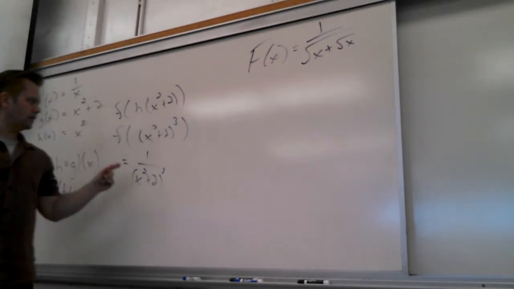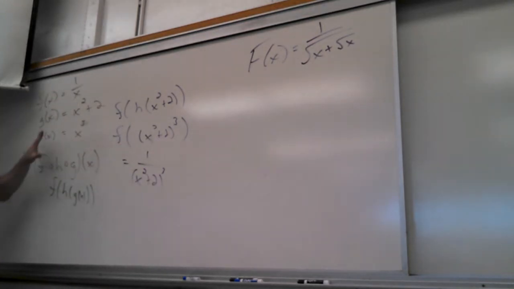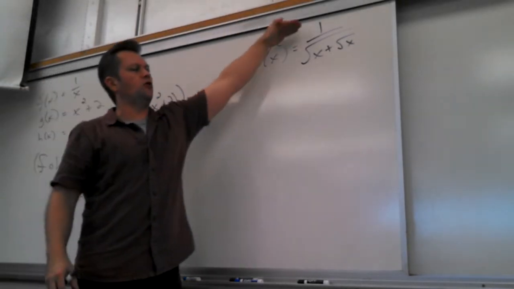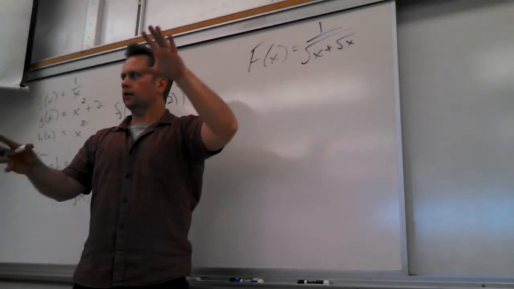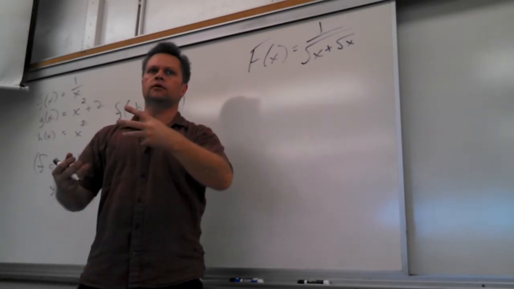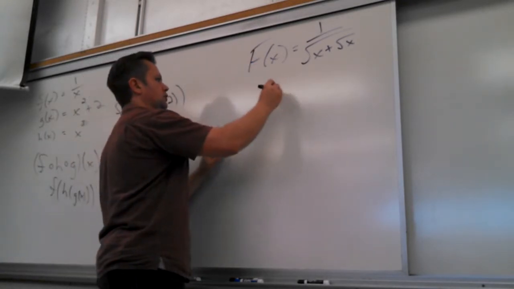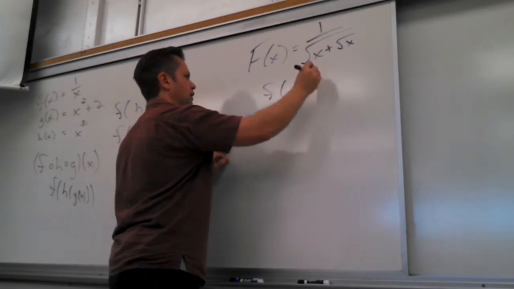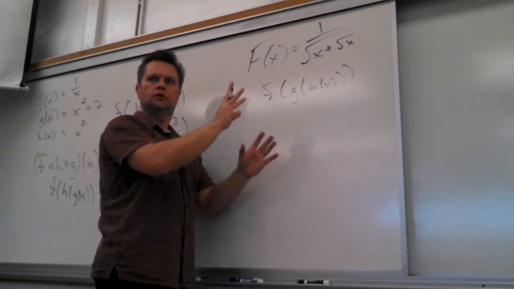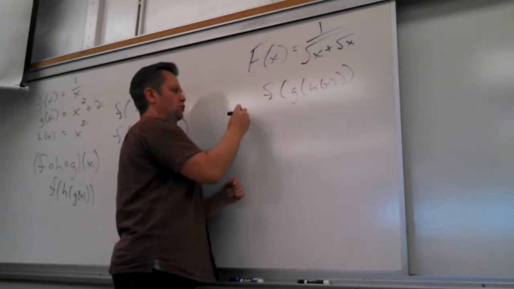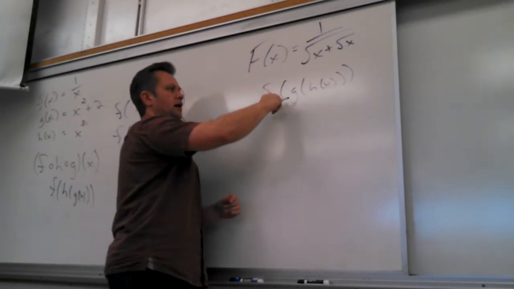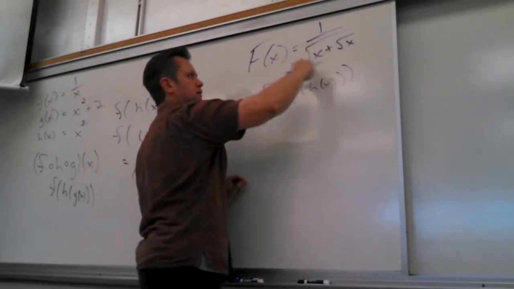Now, do you see the outside? What would you say is the outside function of what we just did? What's the very outside function? 1 over x. Yeah, exactly. What's the main function there? 1 over x. Do you kind of see what I'm saying? Isn't the main idea of this thing 1 over something? All right, I like it. Start to unpack this thing. So you could say, I'm going to write this in terms of F. Let's just say F of G of H is put in alphabetical order. Is that cool? Yeah. So I've identified F is probably 1 over x. Now what did I plug into that? What form is this in?